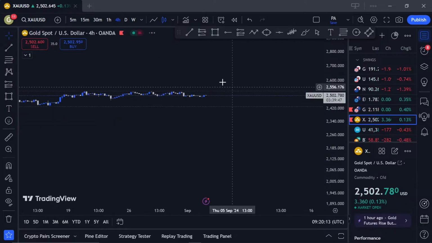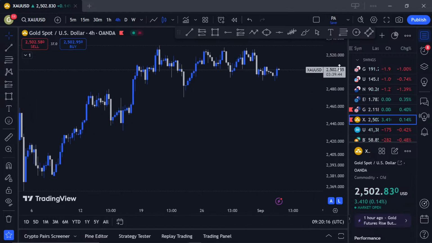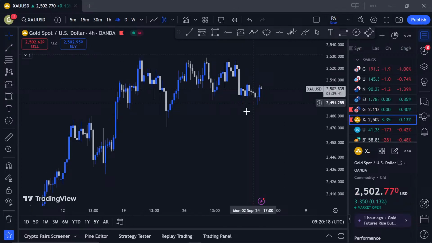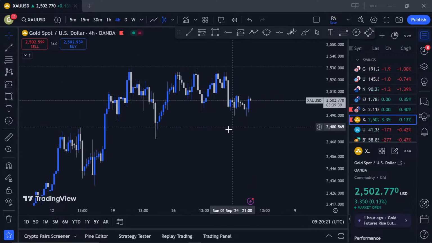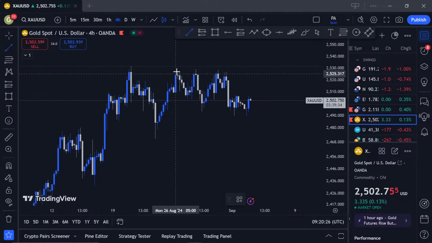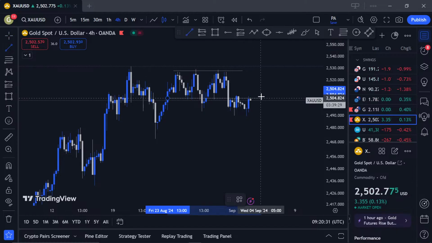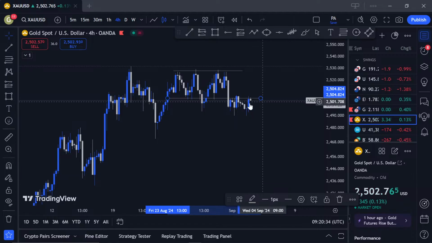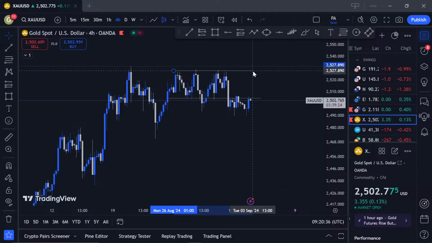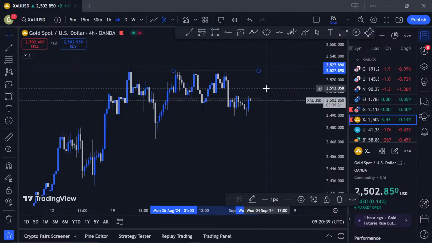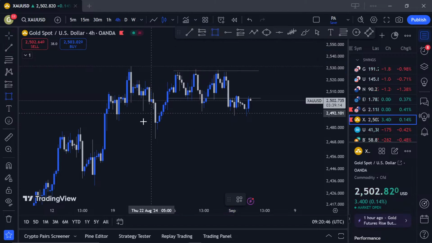So let's come over to the 4-hour time frame and see how it's reacting from those levels. On the 4-hour time frame here, we can clearly see that gold created a range within this area, this high, this low. You can see it broke out of the range and now it's coming back to retest the range. So when the market breaks below a range support and then comes back to retest the support, it shows that the market is giving a selling signal. So we could be looking for more selling opportunities, and to more consider the fact that the market has a demand level way lower here.